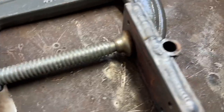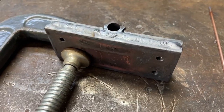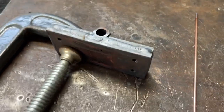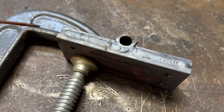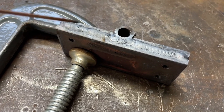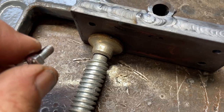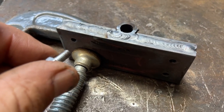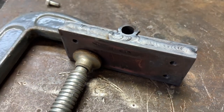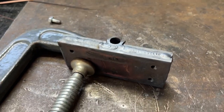I've got a bit of tubing there with an 8mm hole, and it's two pieces of 6mm flat plate. What I've got to do now is, once this cooled down, I've got to just grind this face flat, and then I'm going to drill a hole right through here, the size of the cable. I've got some little bolts here as well that'll go into there, and I'm hoping these, when they're threaded in here, will crush the cable. I'll clean it all up and then we'll see if it works or not.